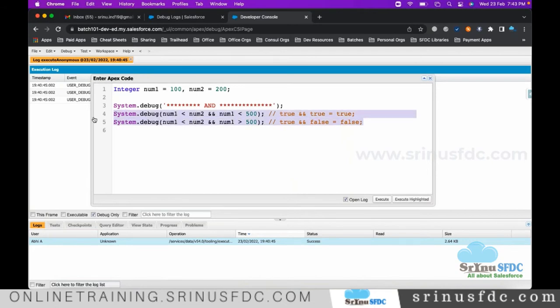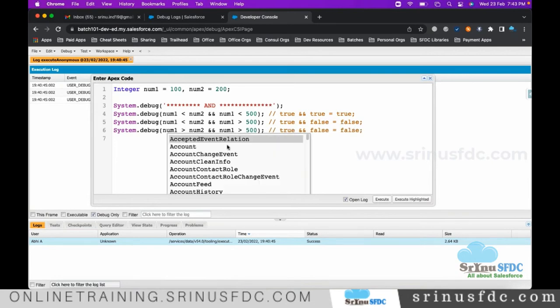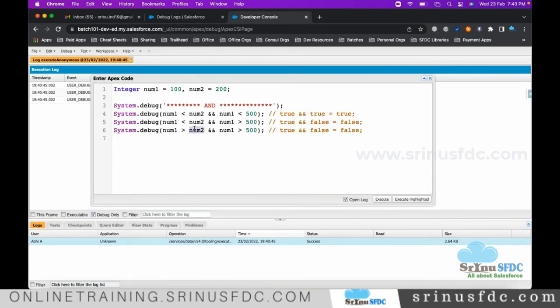So I'm trying to take the different combinations. Now here I'm checking number 1, 100 is greater than number 2, 200?